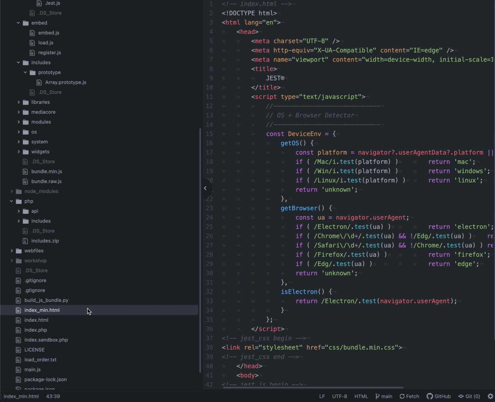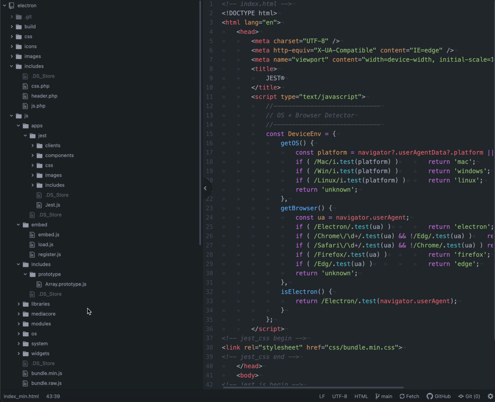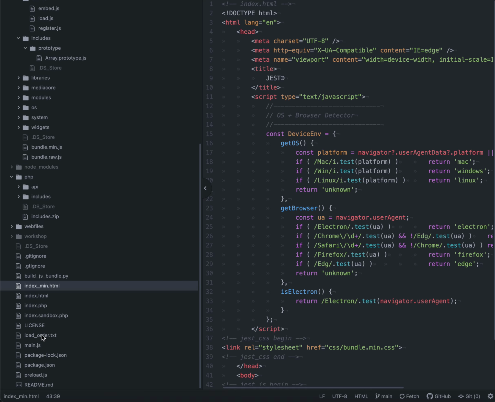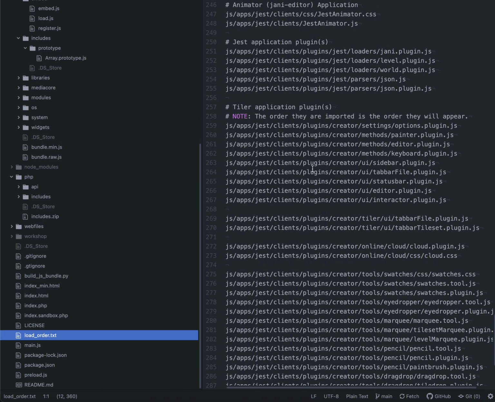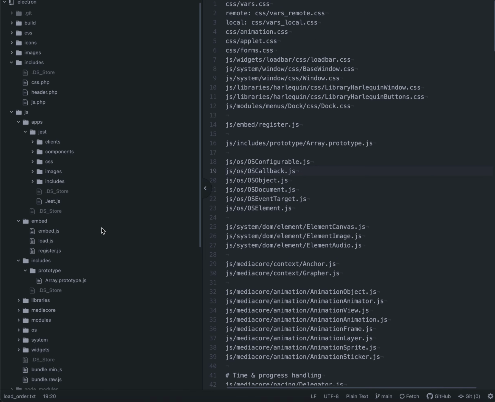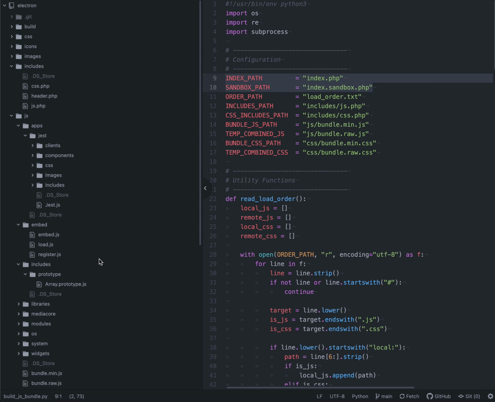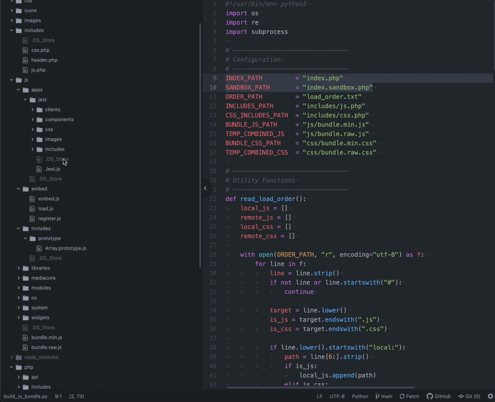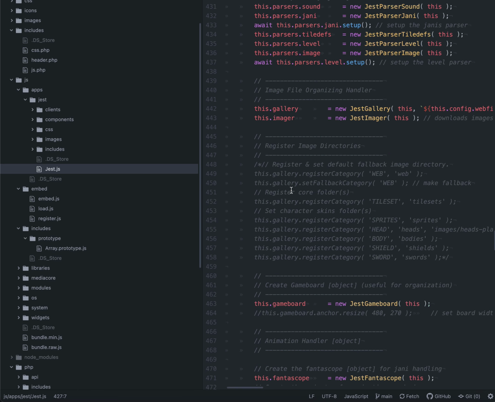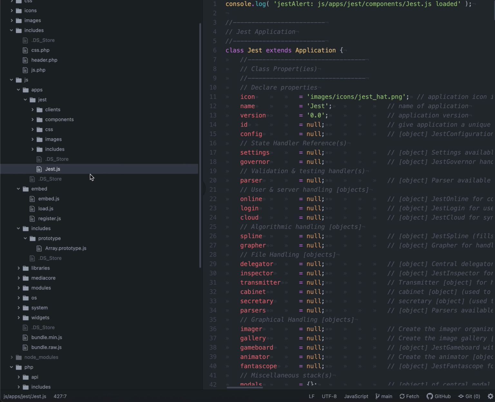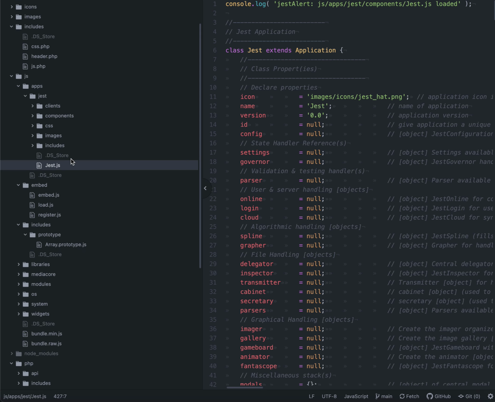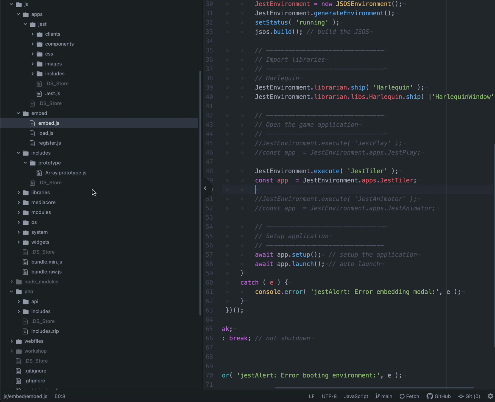But anyways, let's go ahead and dig a little bit deeper here. You can now start adding new files for your applications in the load order, and make sure you run your Python script to compile that. The next thing is, this is again the root for the application. You don't really need to do anything there. All of this is being handled directly through the embed folder.